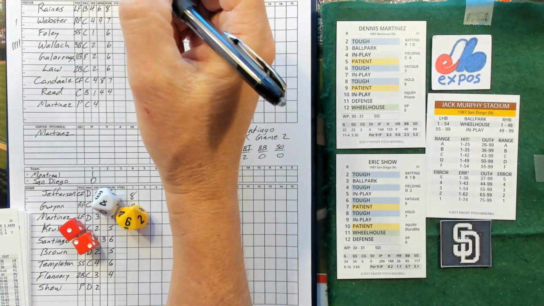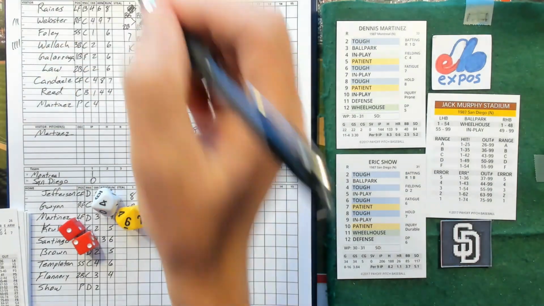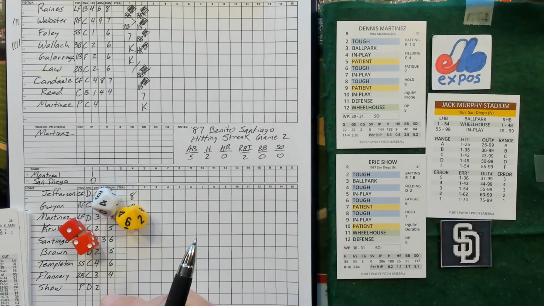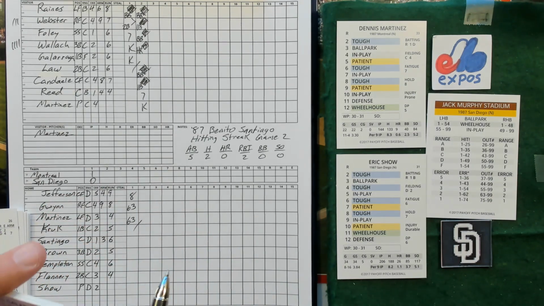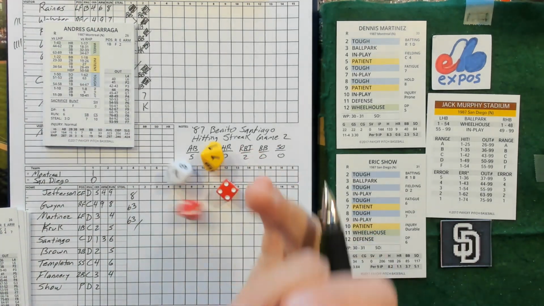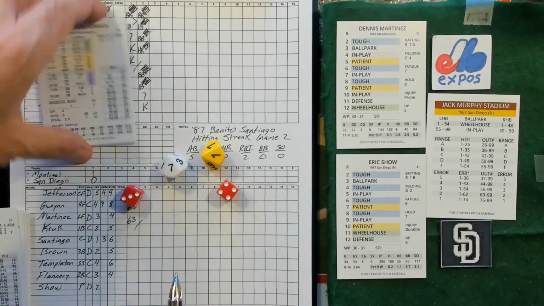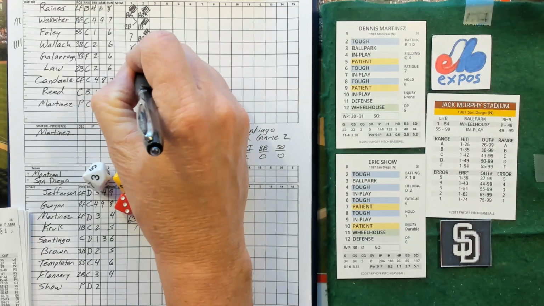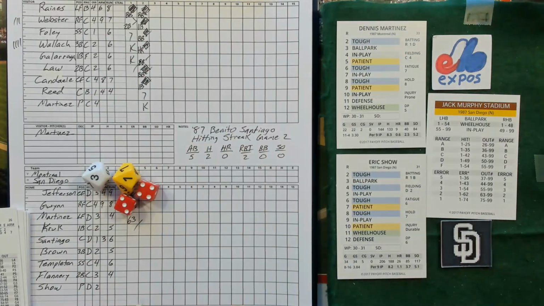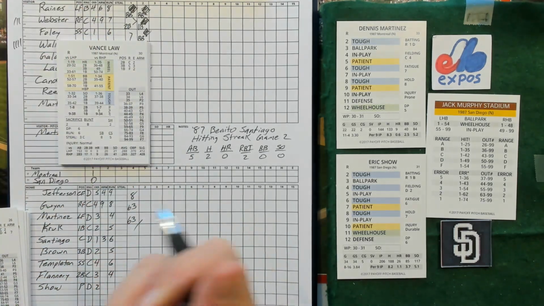I didn't give, let's see, Webster 2 more RBIs on his single. 7-0 Montreal on that grand slam by Wallach, and Galarraga, the number 9 hitter in this inning. 7 is Patient. 17, another walk. Eric Schau is looking like a very short outing. It's going to be a very short outing. I'm trying to get him through this inning.